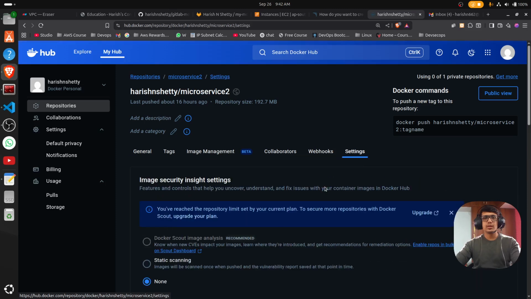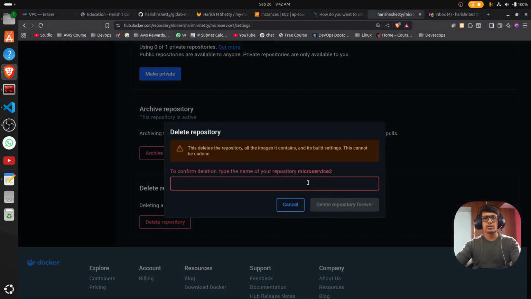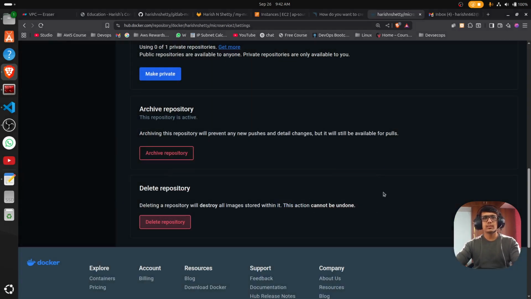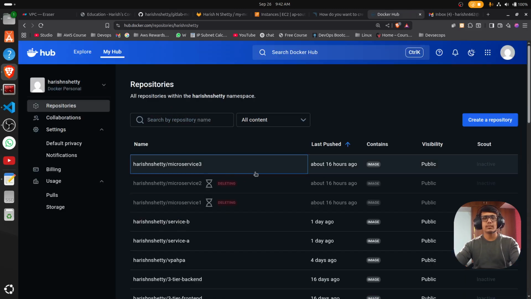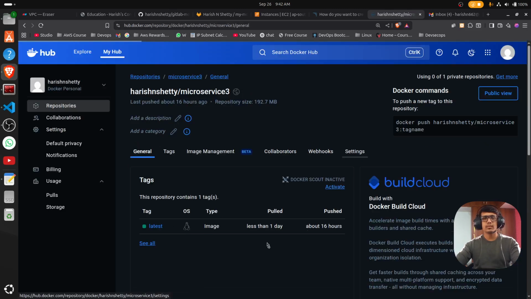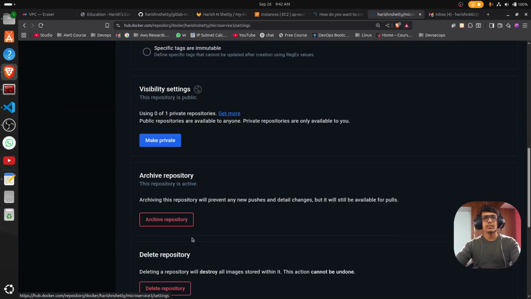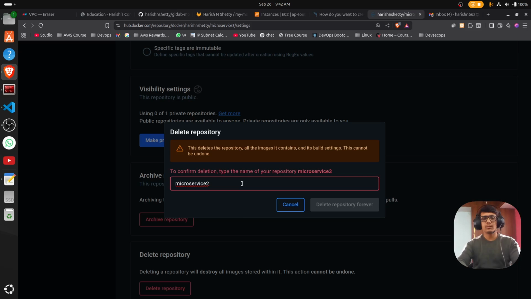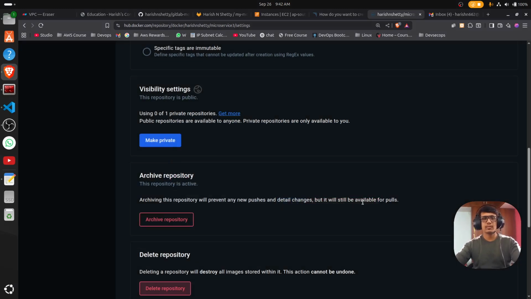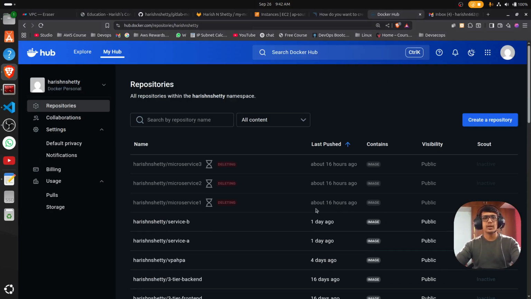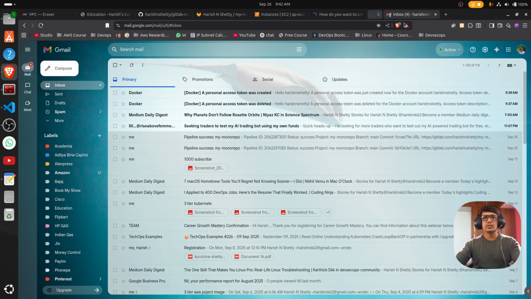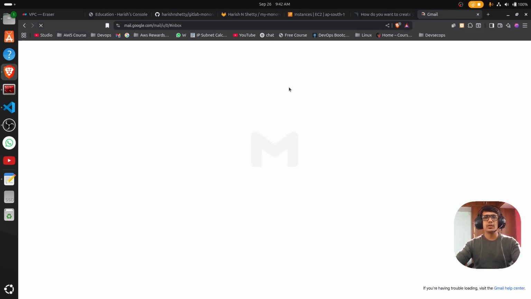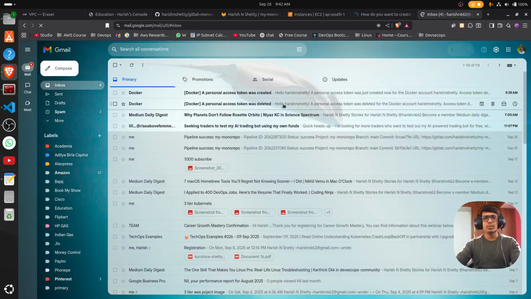Let's see whether it creates a new repo or what. Yeah, this one was done, and this is okay. Leave it. See, right now there are no pipeline executed messages in the Gmail.